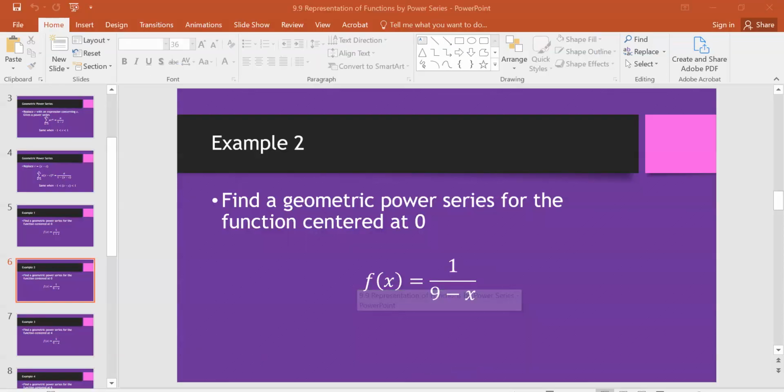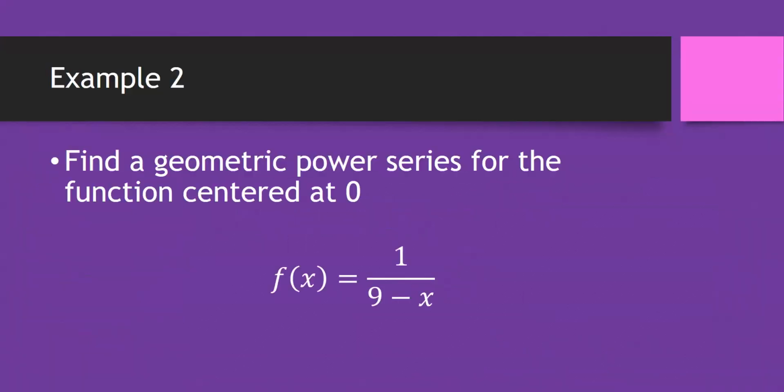So what have we dealt with so far? We've dealt with a couple of things. First off, we dealt with changing this plus to a minus. Then we said, well, what if we don't have 1 minus r on the bottom? What if we have 9 minus r? We've dealt with that. Now we know how to deal with that. And the last step is to say, well, what if we wanted to center this at something other than 0? So let's take the exact same function, and let's say we want to center it at a number like 4.